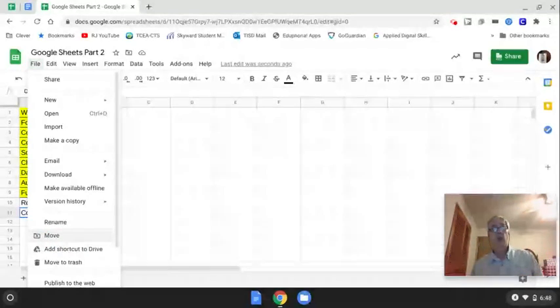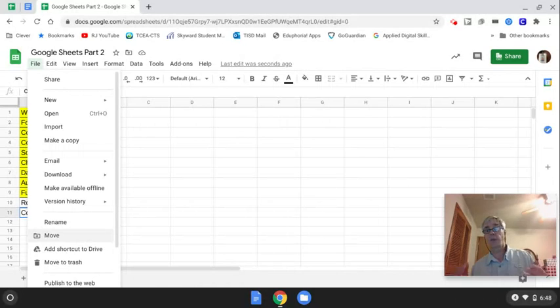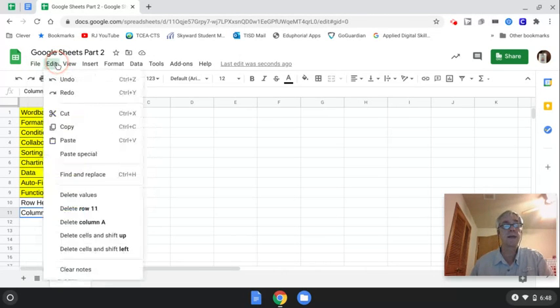Remember, in Google Drive, one of your assignments previously was to create a folder just for tech prep. So now we could move this into tech prep, and that way we don't lose it. Excellent point. Right now, pause your screen. I want you to move this, or pause the video, move this into your tech prep folder and give me a screenshot showing that file name in your tech prep folder. That's one screenshot for this assignment. We can even publish it to the internet. We don't need to do that now, but hopefully we will someday.